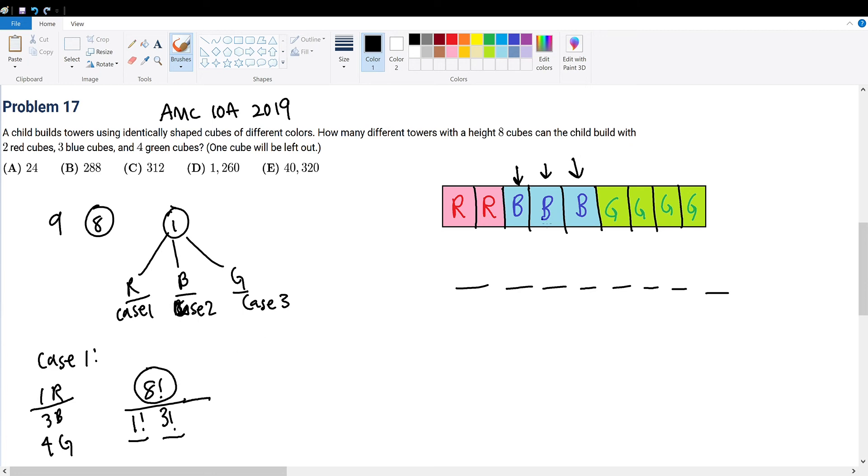Now we have the four green cubes to consider. That is the same case for why we multiply by 4 factorial as we did for blue. This green cube, for example, can occupy the position of here, but that will not change the uniqueness of this combination because it will still be red, red, blue, blue, blue, green, green, green, green. So we divide by the four possible positions that either of these cubes can fill.